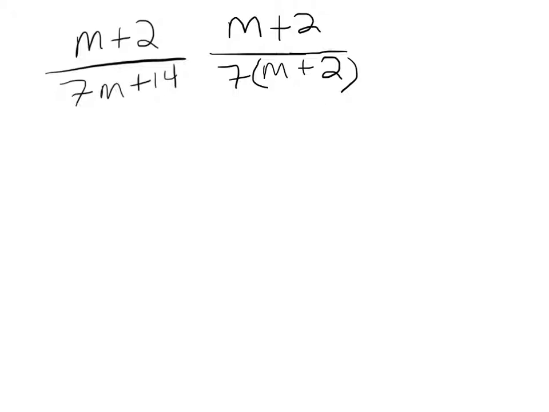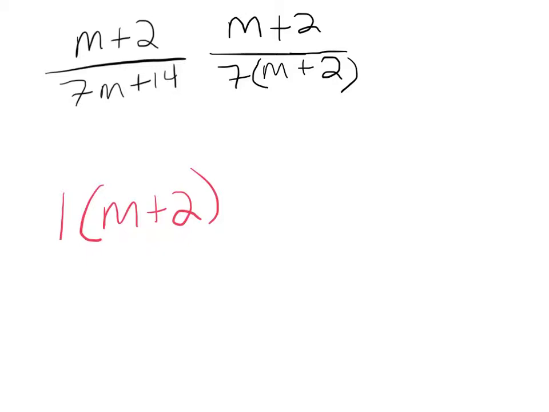Okay, so we know that on this one now, I can look at this one and I have factored out my 7 successfully. I notice that I've got an m plus 2 and an m plus 2 on the bottom. Now if they match exactly on top and on bottom, then I can cross them off. They have to match exactly though, because remember that this top right here is the same thing as if we wanted to say 1 times m plus 2. So that right here is the exact same thing as what we've got written right here.